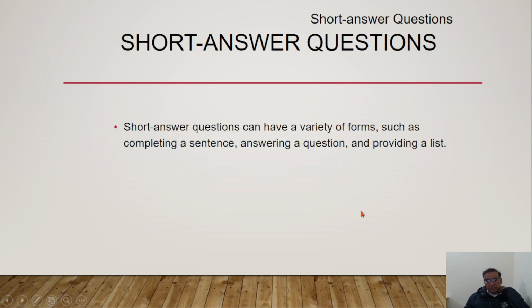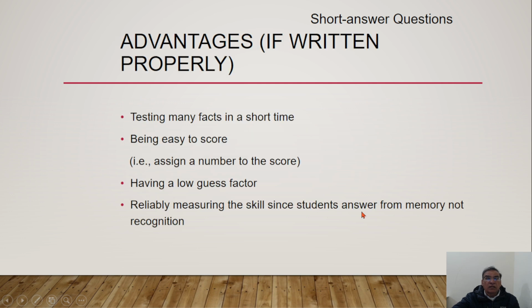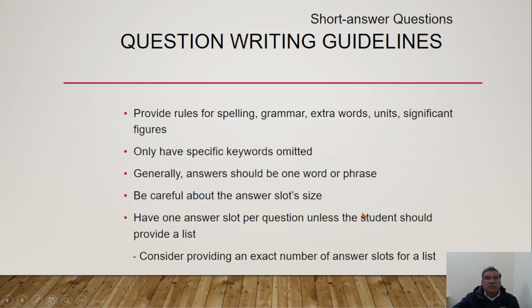Short answer question. Short answer questions require recall rather than recognition and test problem solving. Guidelines: avoid ambiguous questions, specify a word limit if necessary, and grade consistently based on the concept. Example: list two causes of the French Revolution. So these are the short answer questions to keep in mind.